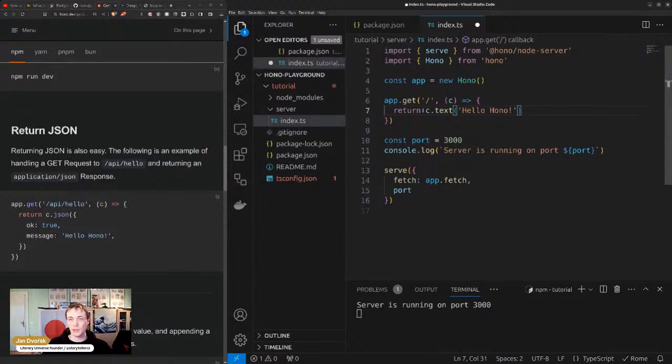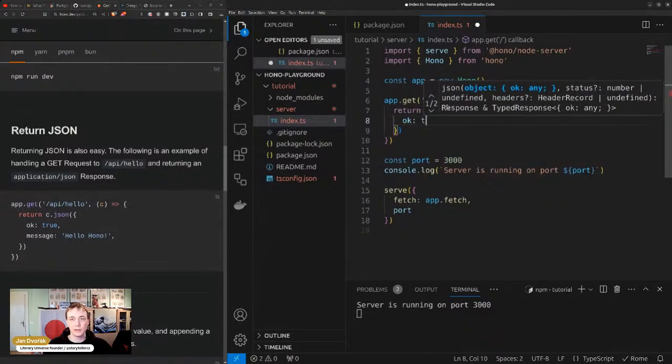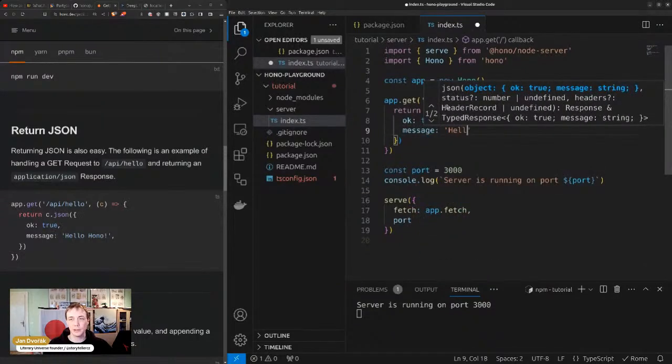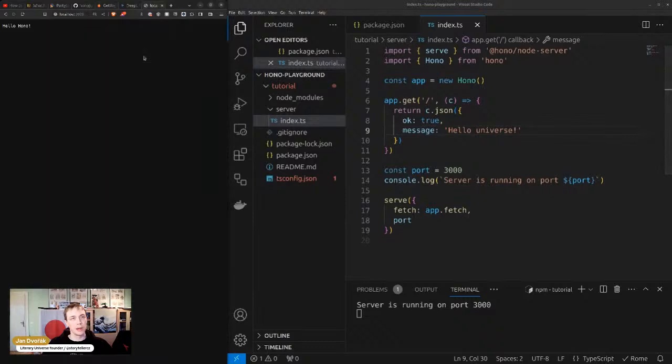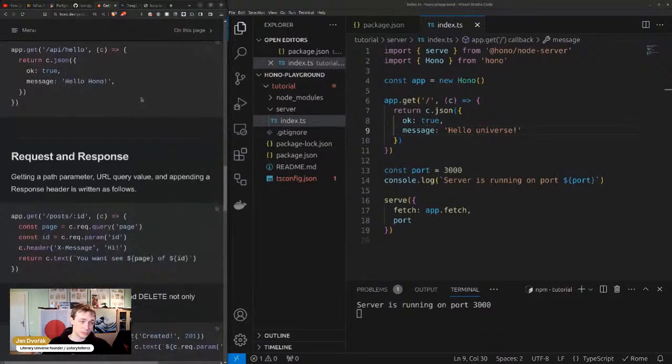So let's try to return here JSON. Let's do ok true, message hello universe. Now we get nice JSON.